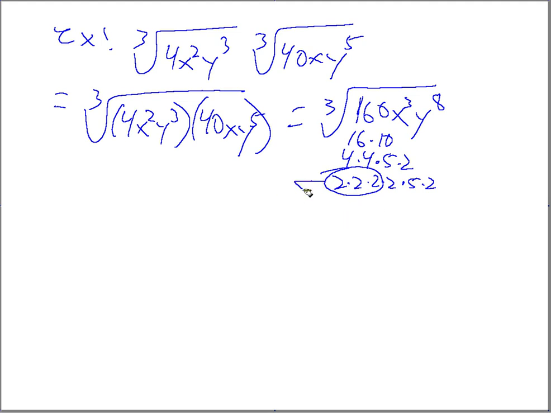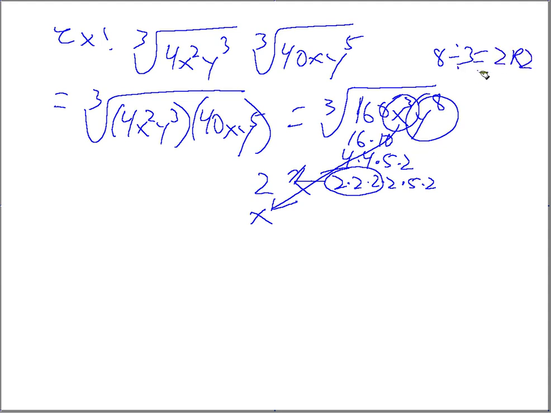So I can take a 2 out. 2 comes out from there, right? And what else? Well, x cubed, I can take out one of the x's. There's no more x left inside. What about y to the 8? Well, 8 divided by 3, take the power divided by the root index, right? That's going to be 2 remainder 2, isn't it? 8 divided by 3, so you can take out 2 y's, y squared, and you're going to have y squared as well left inside. So you're going to have what?